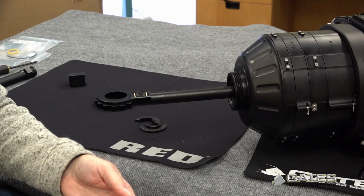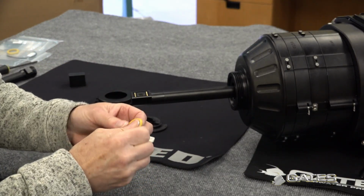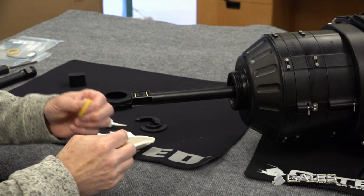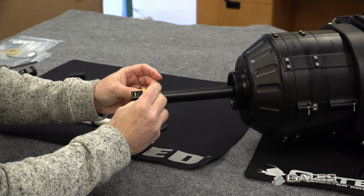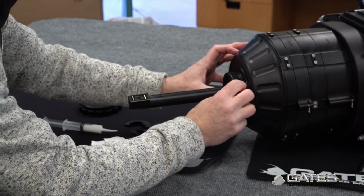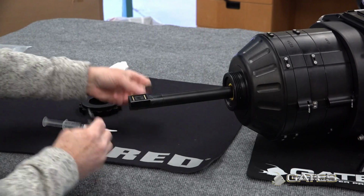In this case, I'm going to lubricate this again. Now, when you put this on, you may get some lubricant over onto the glass of the PeriProbe. That's perfectly okay. It'll come off with some mild cleaner or just a microfiber cloth. And a reminder, never clean glass with cotton or anything abrasive. You always want to use a microfiber or something like that. So I'm just going to put this over. And now I'm going to push it into position. Now you'll notice there's a small recess here where I can get the O-ring buried in there. So that's good. That's where we want it for installing the new split rings and the locking collar.